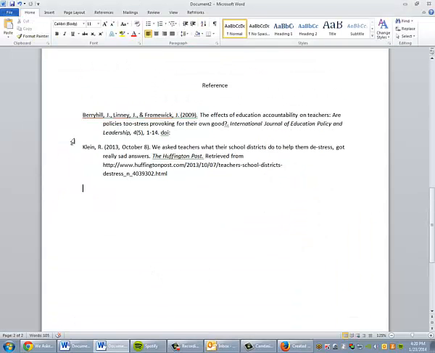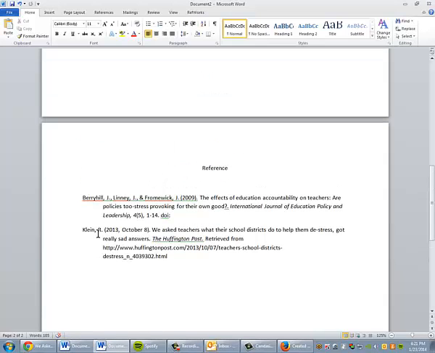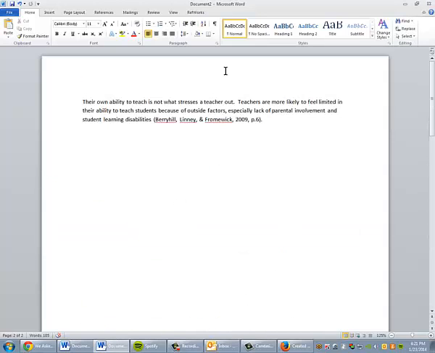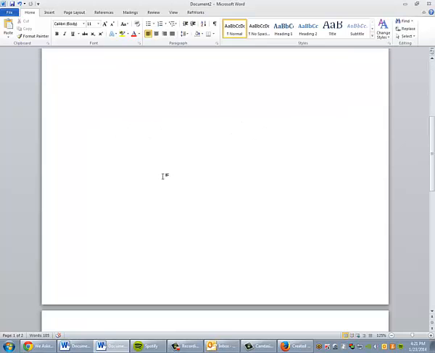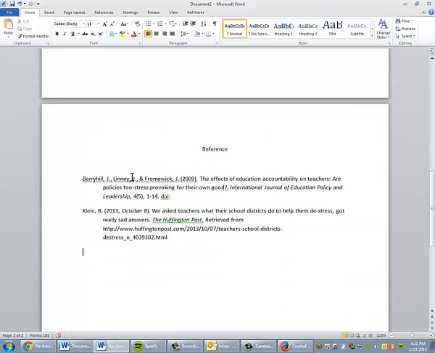So I've got my two citations. They go in alphabetical order based on the first author's last name, so they're already in correct alphabetical order. As you finish your paper, make sure whatever articles are cited in here are somewhere in your paper. And also, if it is in your paper, make sure the article shows up in your references page. It is a really good idea, your last step, to do a side-by-side comparison. Just check off articles in your citation, in your paper, and then check them off in your references page. If there's anything without a check mark in it, you need to fix something.